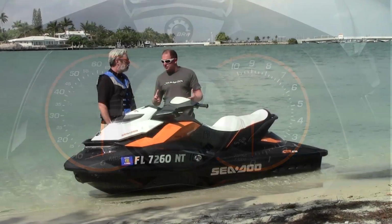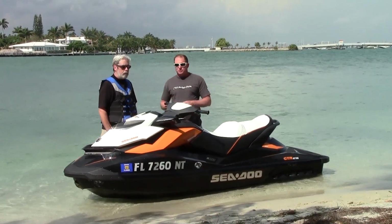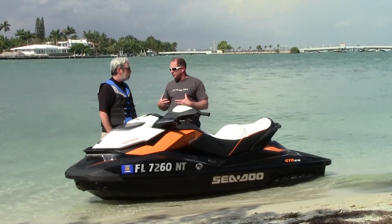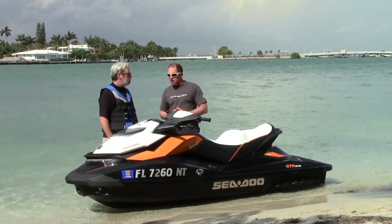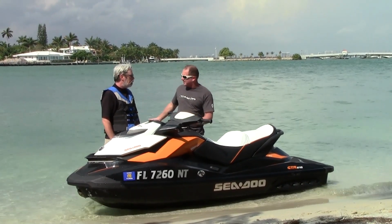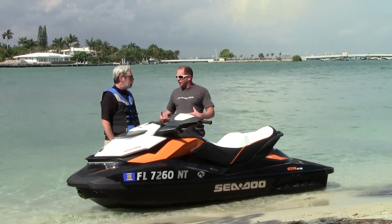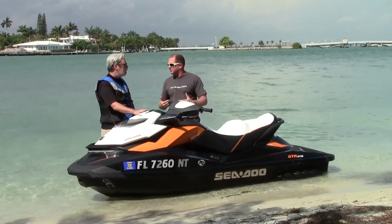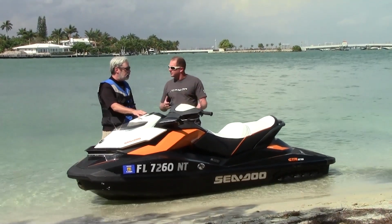So all the Sea-Doo models start in what we call touring mode, which is a very smooth, very linear power delivery, perfect for touring, where you don't need a lot of low-end power, or you might have a passenger on the back. Right. And it's a little unnerving for a passenger when you have a really aggressive throttle delivery. Right. So that's where touring mode comes in handy.